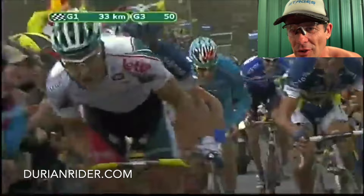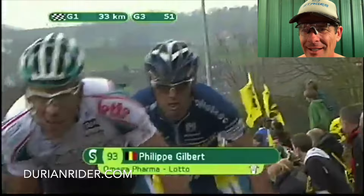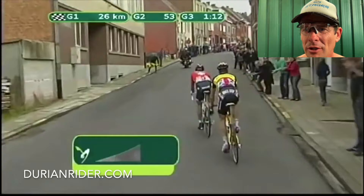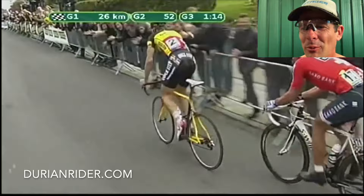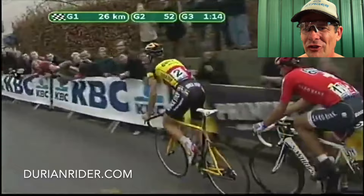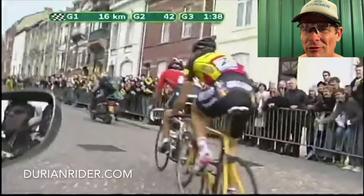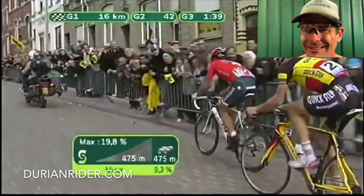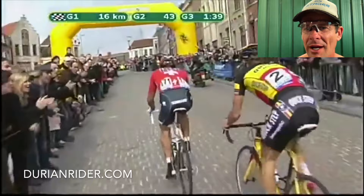If you look at the posture of Cancellara and Boonen — the guys at the back are really chasing hard. Jil Bodnar's got the determined look going, rottweiling up the climb, finding another gear and going for it. Look at Boonen at the back — he's out of the saddle, feeling awkward on the bike. Look at Cancellara — the ballerina footsteps, playing tootsie with those S-Works SRM BB30 OSBB cranks. Look how relaxed he looks, ready to spring like a springer spaniel. Boonen is really squirming in that saddle.